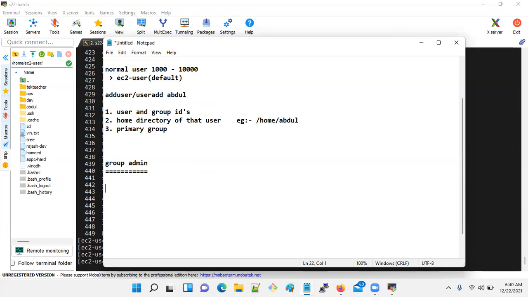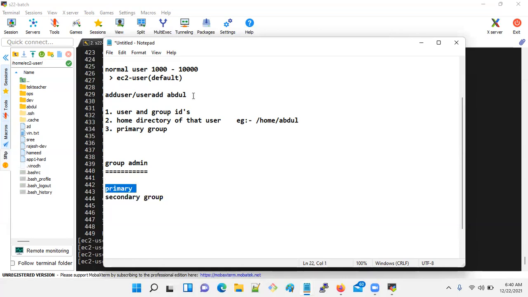We have two types of groups here: primary and secondary. Primary group we discussed. Whenever you create a user, you will get one group with the same name. That group is called the primary group. And irrespective of the username, you can create your own group also. That group we call a secondary group.